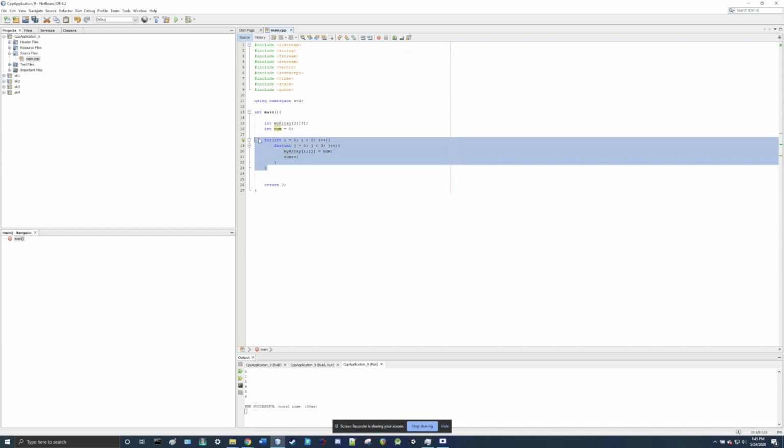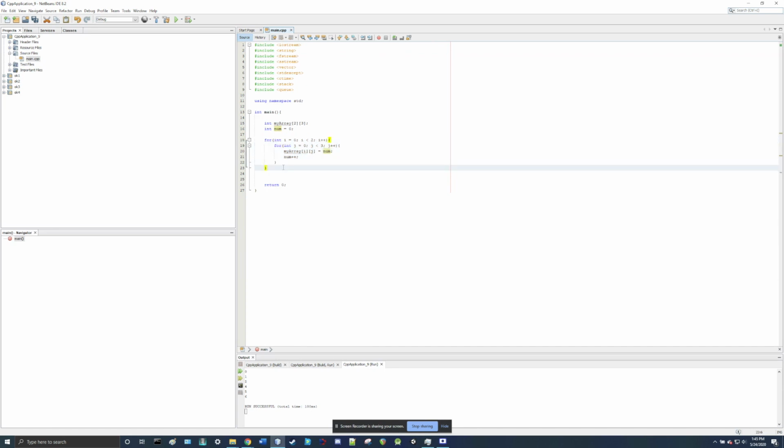Now, we've initialized the array with 0 through 5, I believe, if I'm not mistaken. 0, 1, 2, 3, 4, 5. The output 0 through 5.